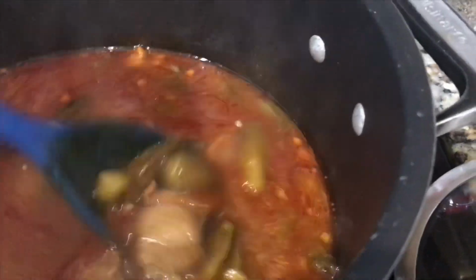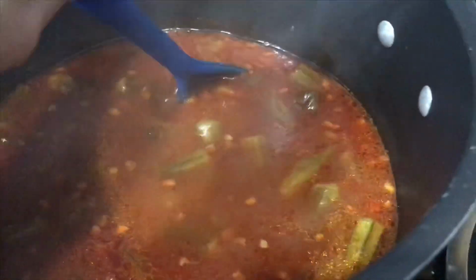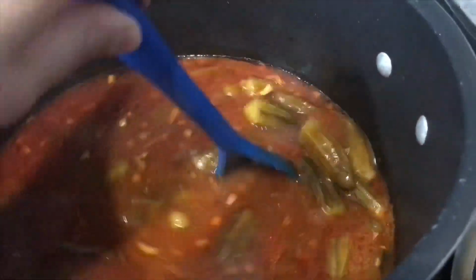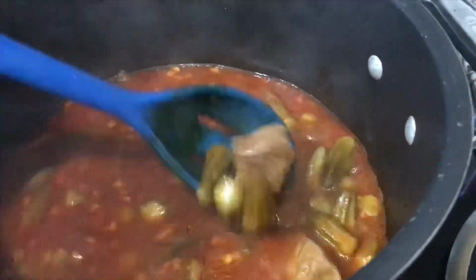So it's been boiling for 2 minutes now, and now my bamya is actually ready to serve. I'm going to serve it with jasmine rice. I have a video on how to make jasmine rice. I'm going to put the link down below, so just refer to that link if you would also like to make jasmine rice with your bamya.